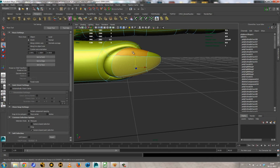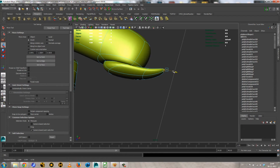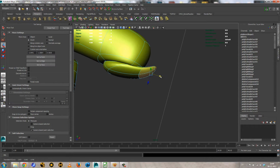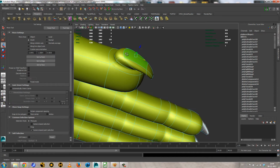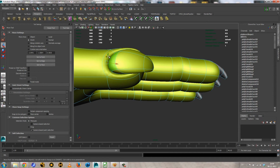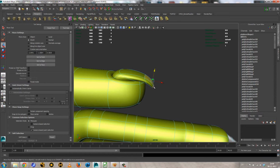So, yeah. Undo. So something like that, and this whole thing, maybe pull it in a little bit. Yeah, that looks nice. Grab the one on the end, grow it twice, and assign the existing material in 3. Good.